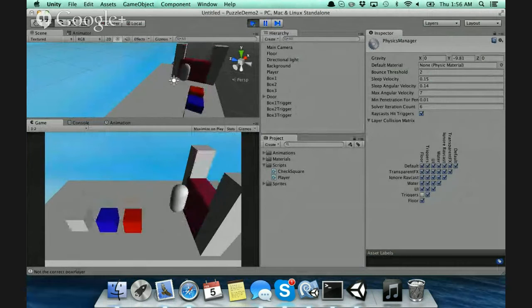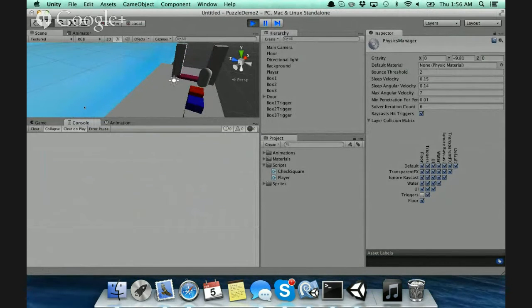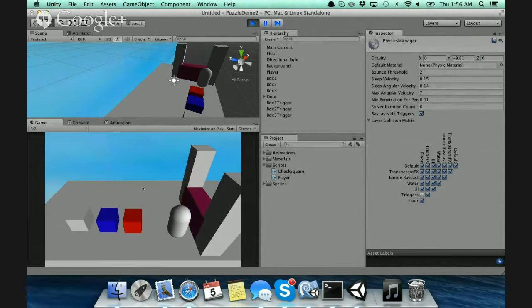Okay, well. My bad, guys. I was standing in the way. Okay, now there's no problems. The floor is still being ignored, which is fine.